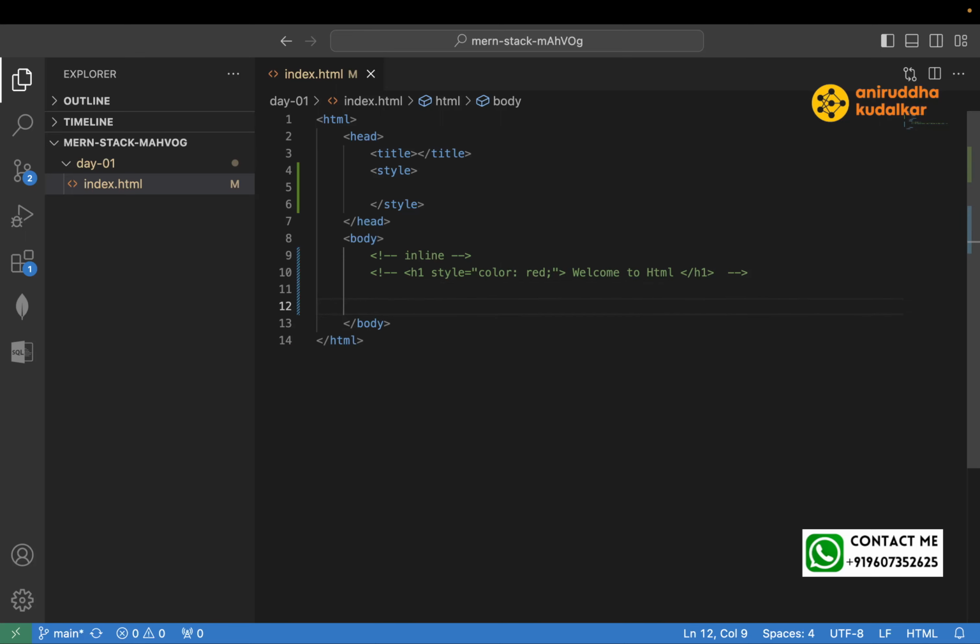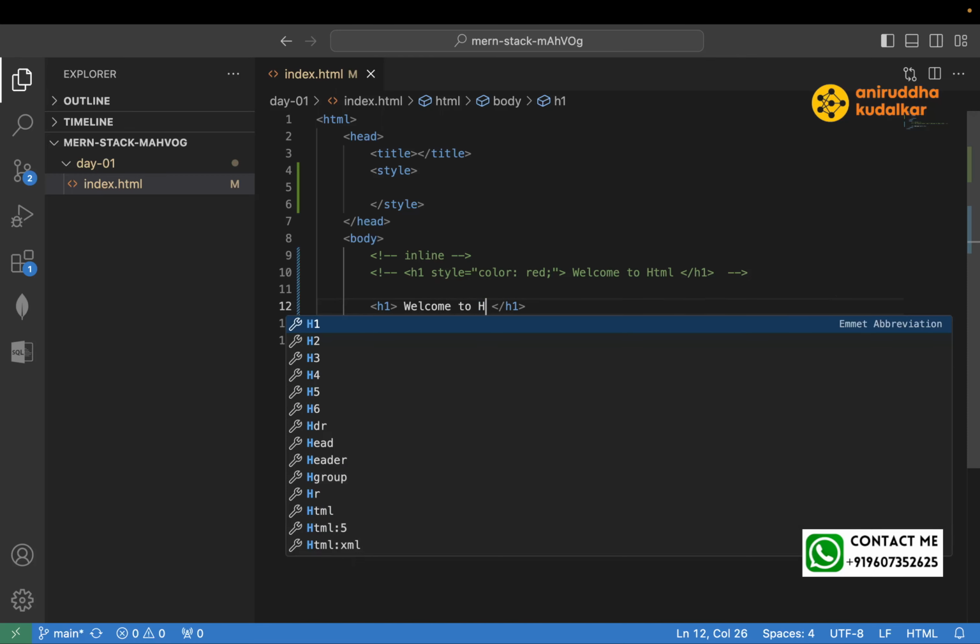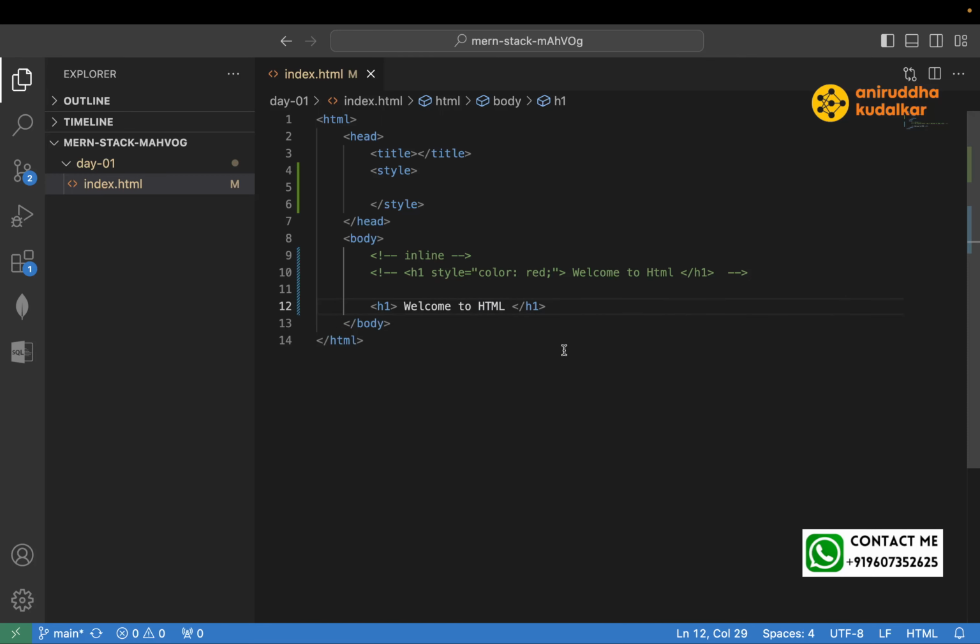And here you can write one more H1, and here I can say, Welcome to HTML. Second H1. And here we can say first H1. Now see, we have seen inline styling over here.